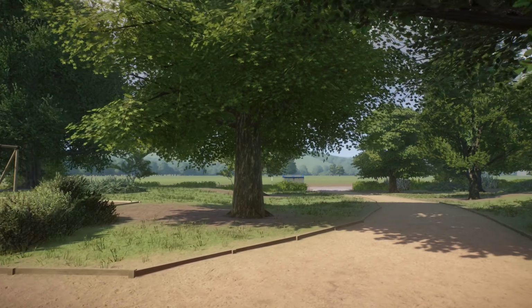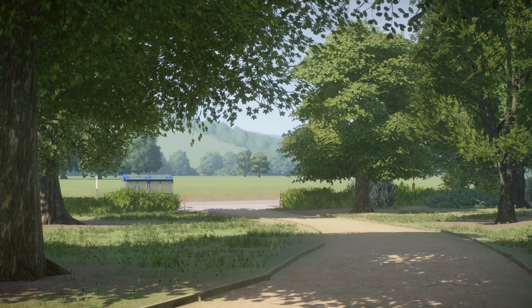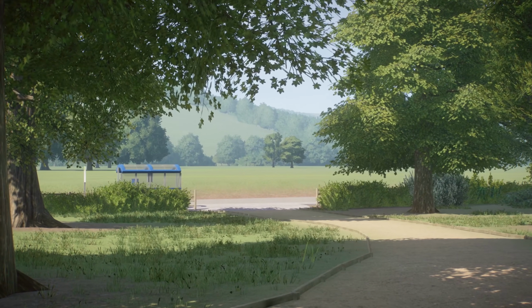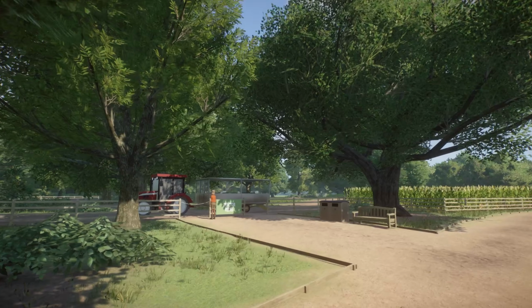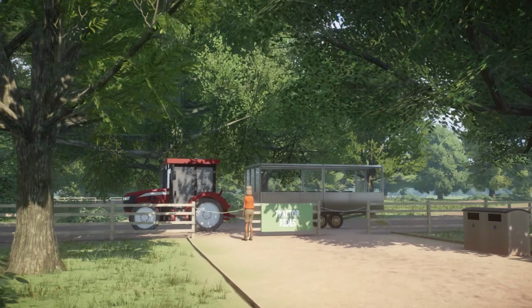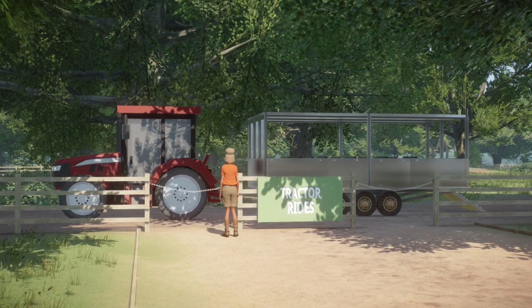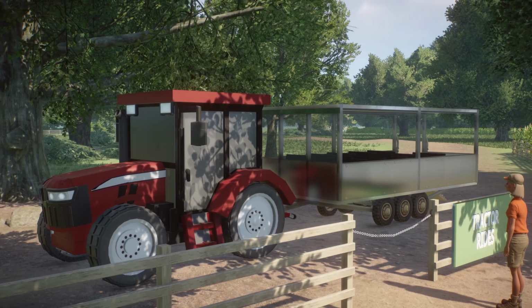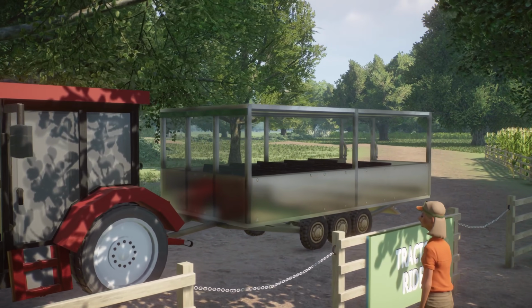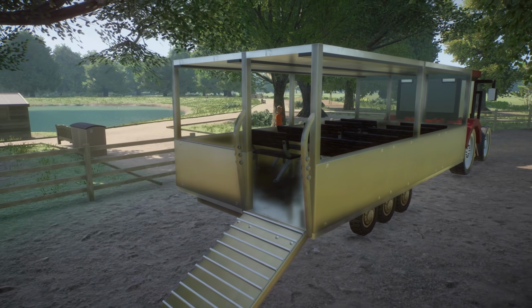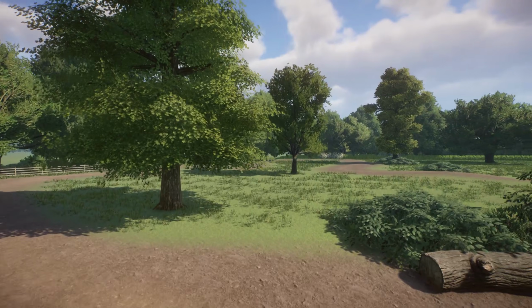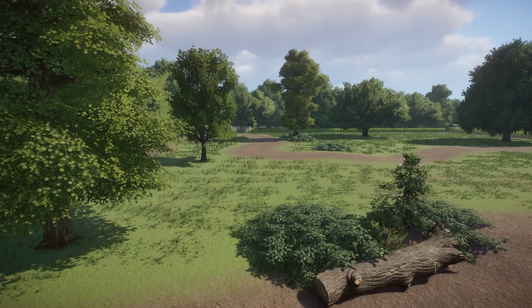Around the corner is another pedestrian entrance, with a little bus stop peeking over the hedge. Another attraction I built was a tractor ride. Again, sadly not functional, but they're really popular at farm-based attractions in real life. I didn't make the tractor, you can grab it from the Steam Workshop, but the trailer is my own crude design. The idea is, you board the trailer and the tractor pulls you along a bumpy dirt road.